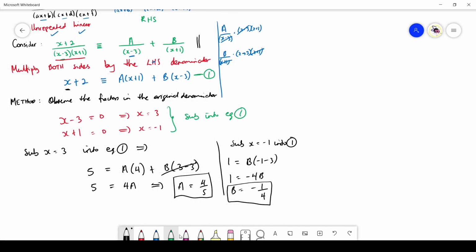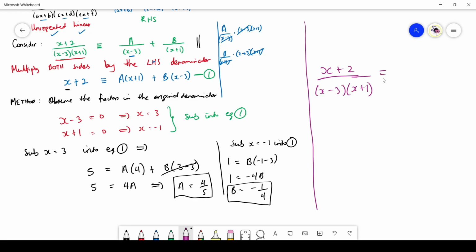So you can simply state that the partial fraction (x minus 3) by (x plus 1) ends up splitting into something like this. A is 4 over 5 on x minus 3, and B is minus a quarter. If B is minus a quarter, you can change the sign, so you'll get minus 1 over 4, all over x plus 1. You can choose to leave them within brackets if you like, or not.